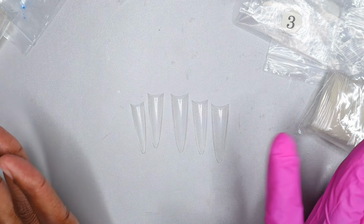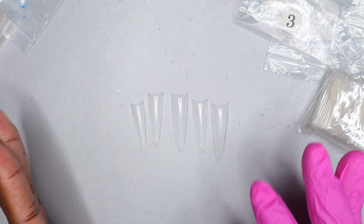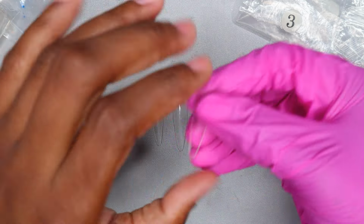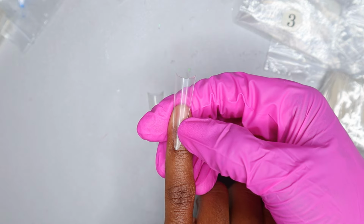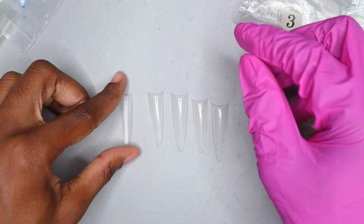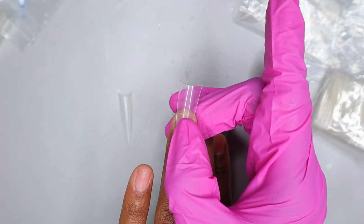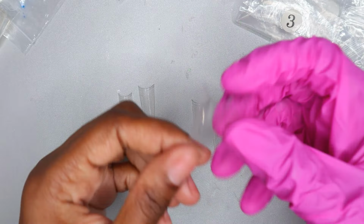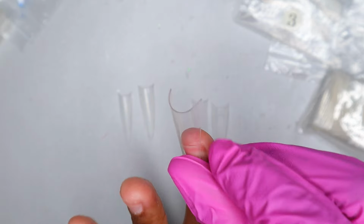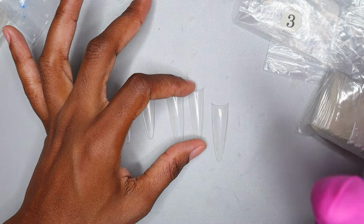So I picked out my sizes and I am unsure if I did the right thing, because this pinky nail, it's going to look like this. Is it too wide? I'm not sure. The rest of the nails are going to look like this. It looks good, but for the pinky nail, I'm not too sure. This nail is going to look like this, but it will have some spaces on the sides, so I have to fill that up with polygel.